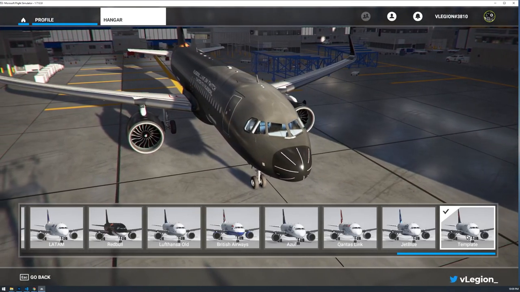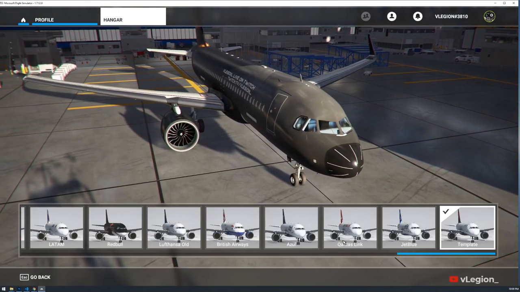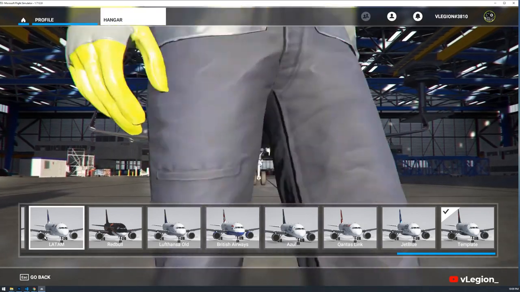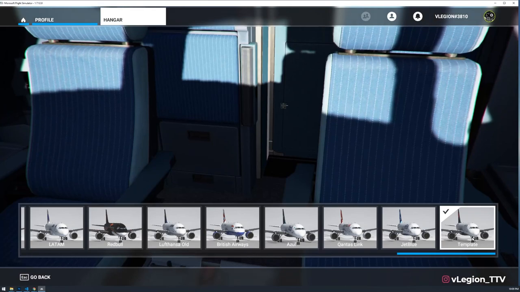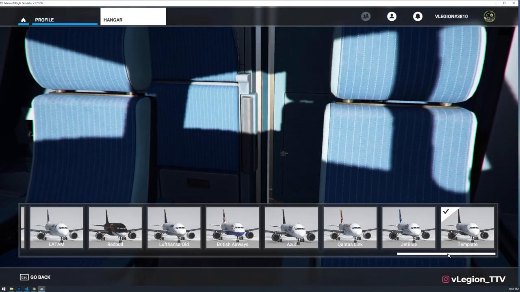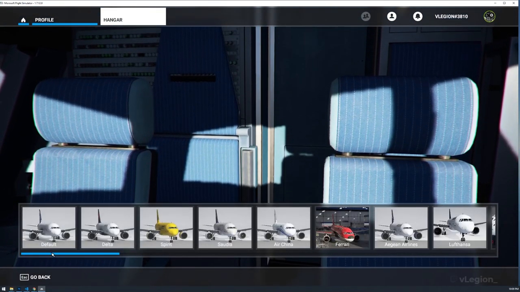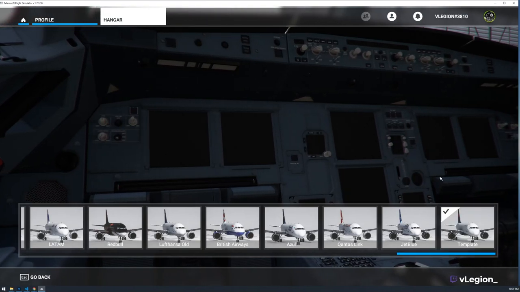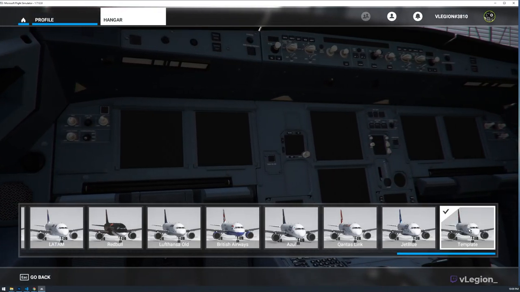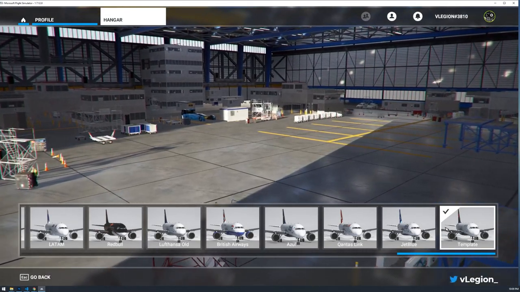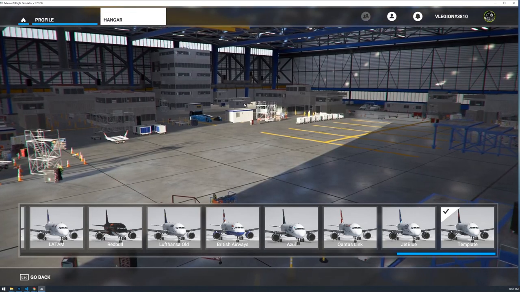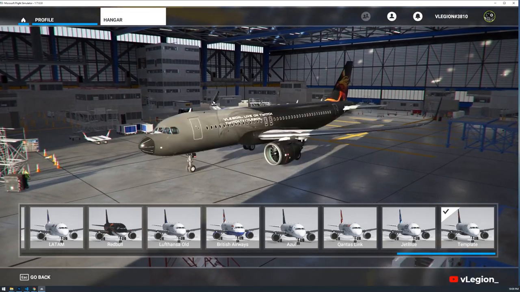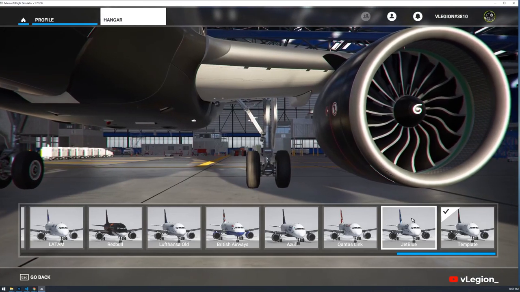Now, you will see your template. It will be somewhere along here if you do have other aircraft. If the template is the only one that you have, then of course this will be the only other option aside from the default Neo. Now, what the issue is that we've found is that when you are viewing the template, which you can do once it's in the game, as I said, all you need to do is click the template and this will load the most current save from Photoshop.